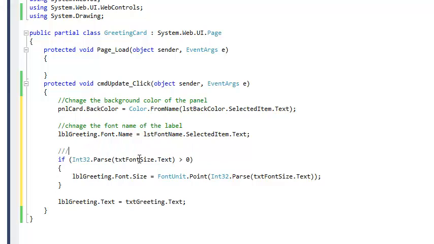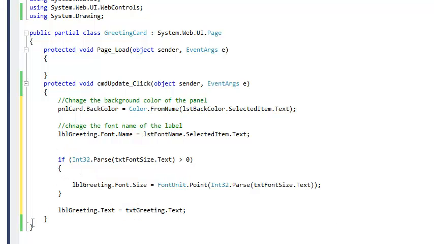And this if statement, if this condition is true, of course it will, this line will change the font size of the label.